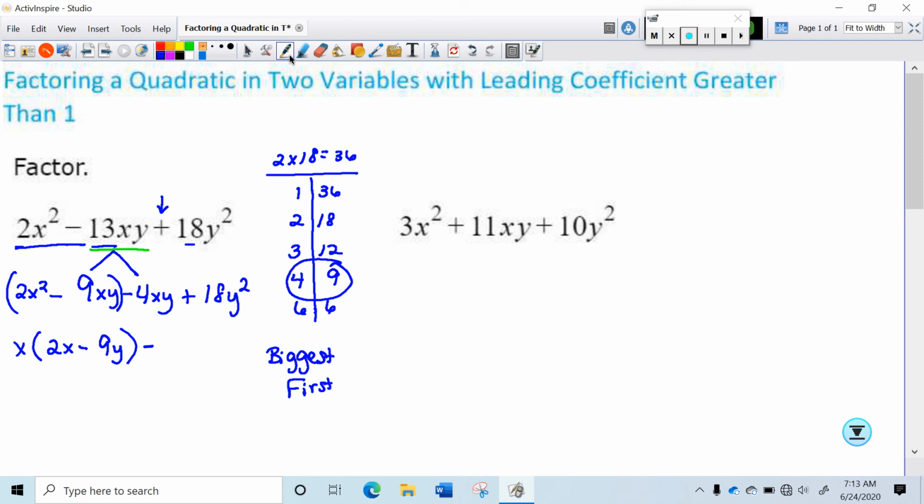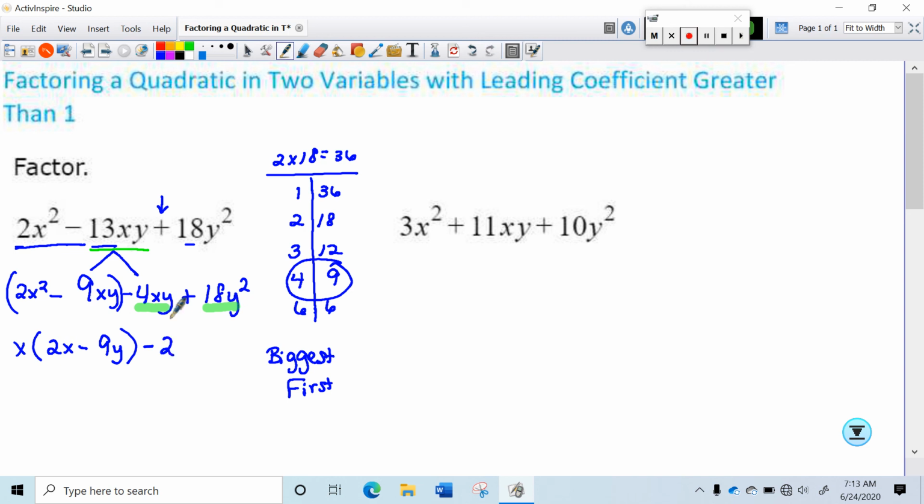Now these terms, you do not put parentheses around those. You just want to see what you can divide them by. And don't worry about the signs, because you already took care of the sign when you copied that negative down just now. Okay, 4 and 18, I can divide. You need the biggest number you can divide them by. 4 and 18, the biggest number I can divide those by is 2.